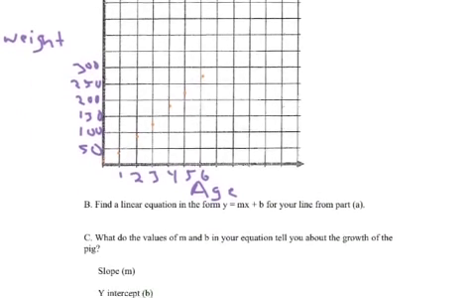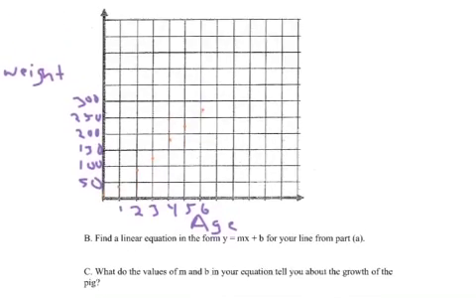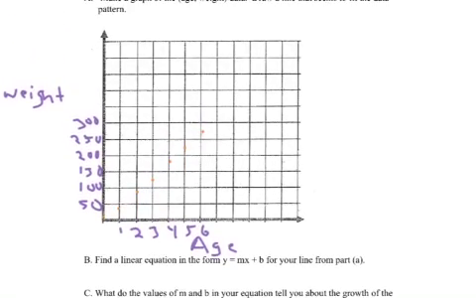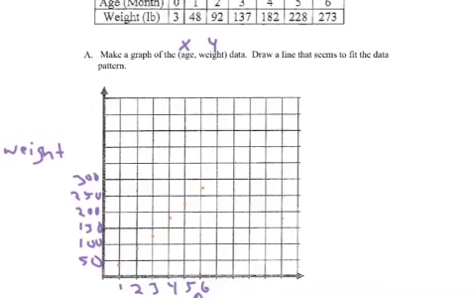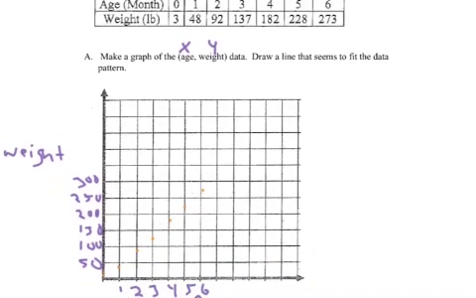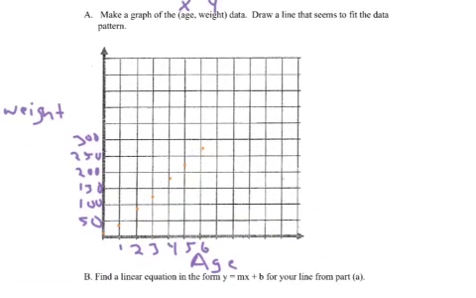So the next thing says find your linear equation. Remember, to find your linear equation, before you can do that in a scatter plot, you must draw your trend line through your data. So that's the next step I'm going to do, is draw a straight line that roughly estimates my data. To find your slope, remember your m, you'd pick 2 points and do your rise over your run. So I might choose, let's say, this point right here and this point right here.